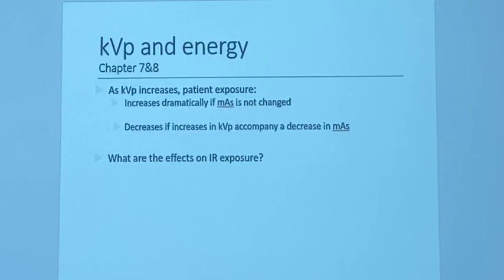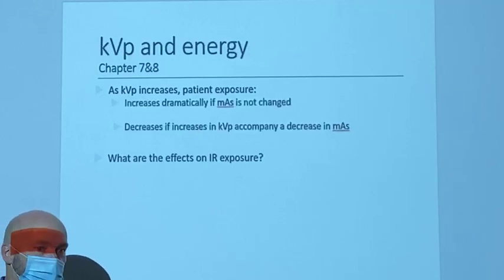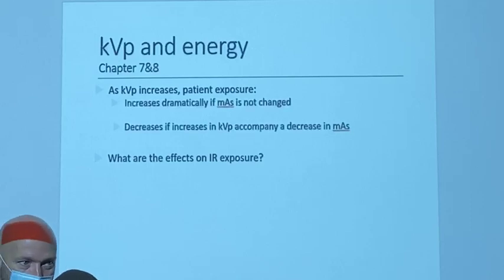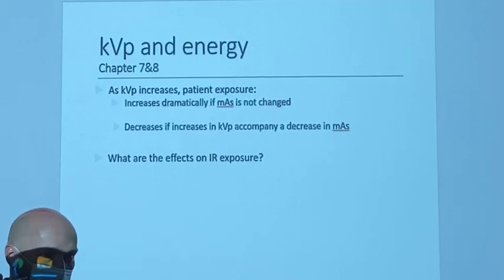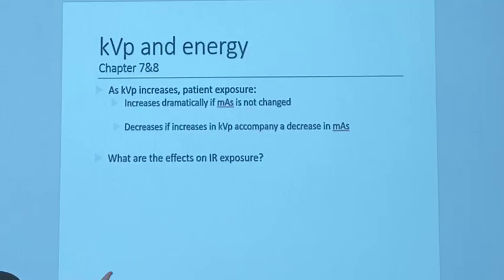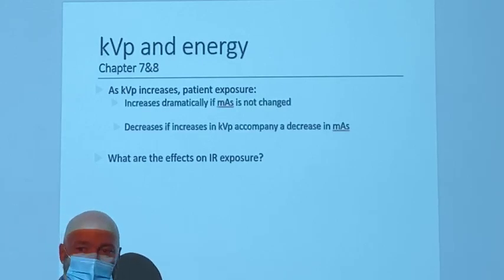Dose to the patient goes up. Right. And understand, I'm not going to talk about everything in the semester in both directions. I'm not going to say, okay, KVP goes up by 15%, you reduce your mass, and then turn around and say you reduce your KVP by 15%, you double your mass, then patient dose goes up, right? I'm not going to cover it both ways every single time. Just know that the opposite is always true.